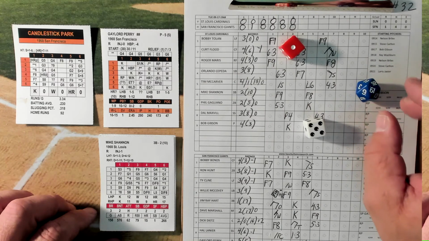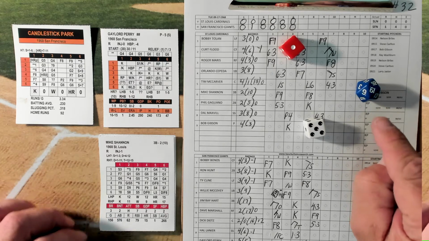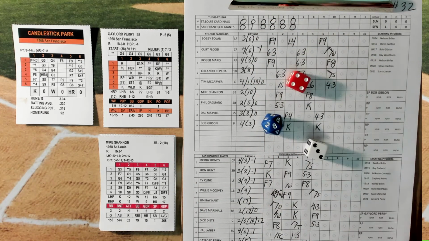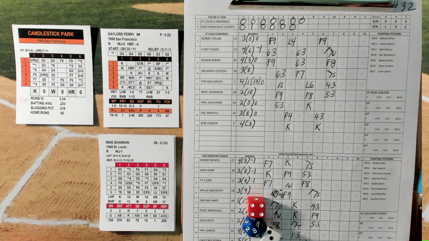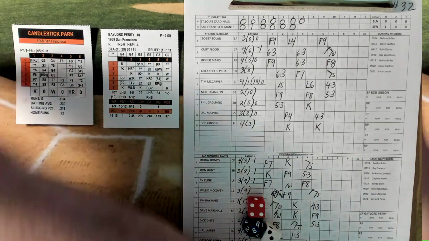1-5. That's blank, so 19, nothing there. Go to Shannon's card. 4-3, double asterisk 3. Grounds out to third. Oh, man. Frustrating.